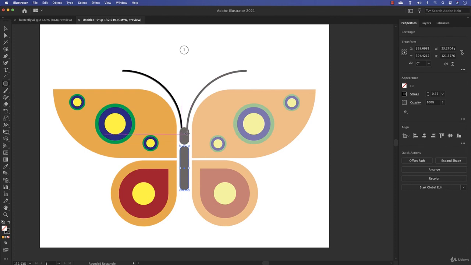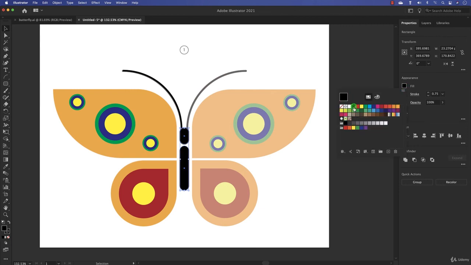Let's do the other one. Okay, let's come from over here. Notice how the smart guides are guiding me the wrong way, but they're guiding me. Okay, here you are. Let's make it bigger, something like this. Cool. So let's select both of them and then go to fill and fill them with black. And stroke, we don't want any stroke, so I'm gonna go down to no stroke at all.